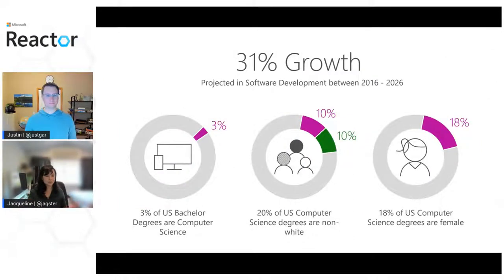I think on the perception side, there's still a lot we can do to debunk a lot of these perception issues, or the baggage that computer science has, certainly at the middle school and high school levels. And I think a lot of that is just role modeling, making sure that we have teachers who are women, who are Black or Latino, right? That we have role models for these kids to aspire to. And so I think you're right. I think the perception issues around computer science are a challenge that we absolutely need to work toward.